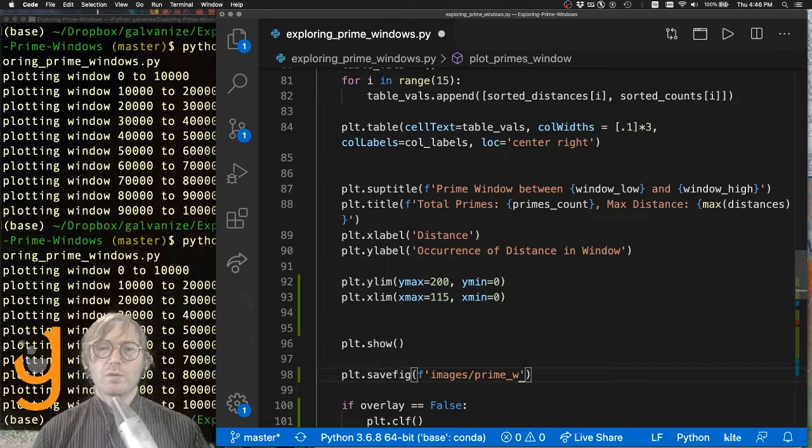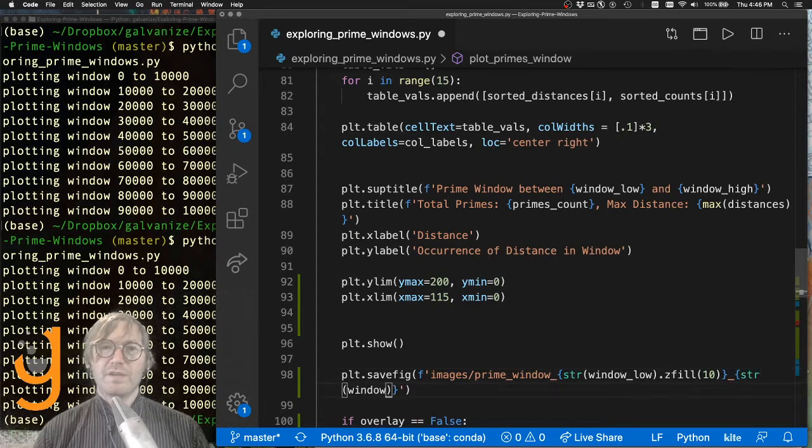I'm going to save this out to a file called prime window, and then I'm going to stringify the window low and fill it with zeros. This is just to make consistent file names, so that if I sort those file names, they're going to be in an order that I can stitch together exactly by their file name. So I'm just giving a lot of zeros leading up to the window size, and it just looks like that.